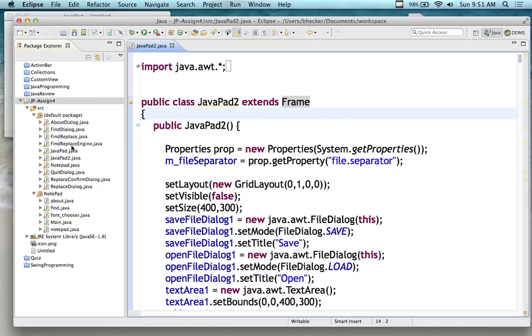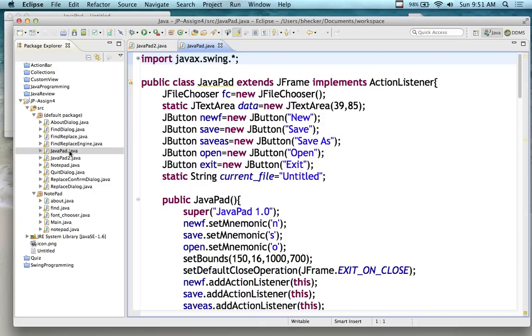So Java 2 extends Frame. Java 1 extends JFrame. That's what I was trying to tell you. We have Frame and we have JFrame. One's coming from AWT, the other one's coming from Swing. What does it matter? Swing is more cross-platform compatible. The other one isn't. So yours is going to look completely different than mine for this one, because you're working on the underlying Microsoft Foundation Classes that are extended from AWT from a C++ perspective, not written in Java.